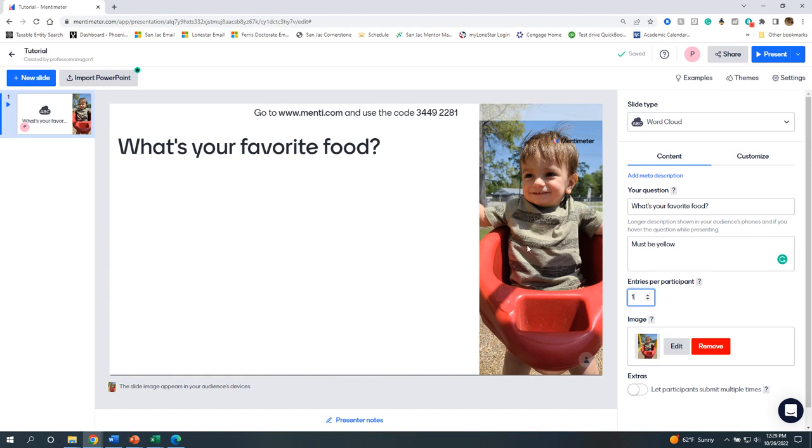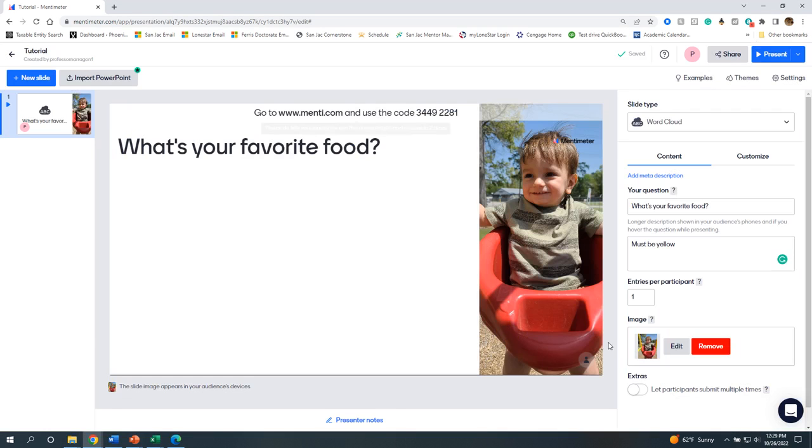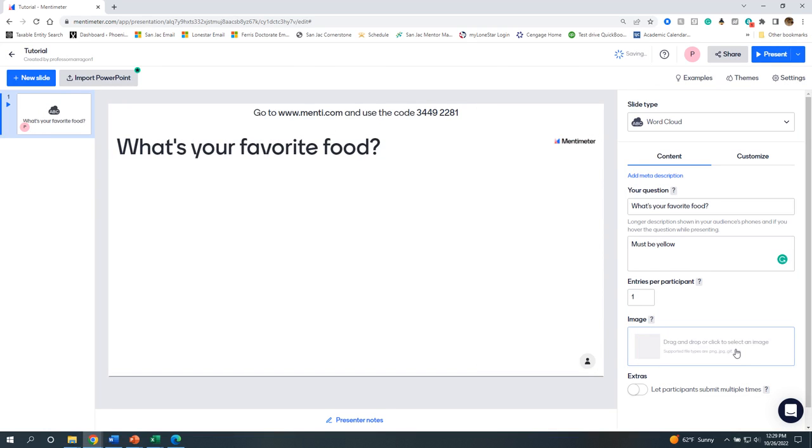So that easy right there. You can edit it if you want to, change it all the way around. I would definitely put a description in here in case you're sharing it. Again, that's for accessibility purposes. And then you can also remove it if you didn't like it.